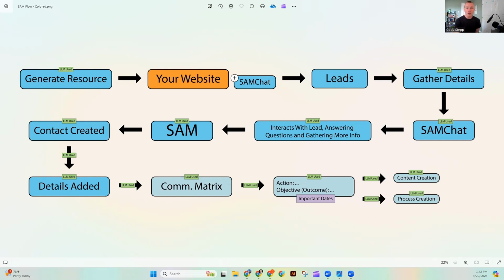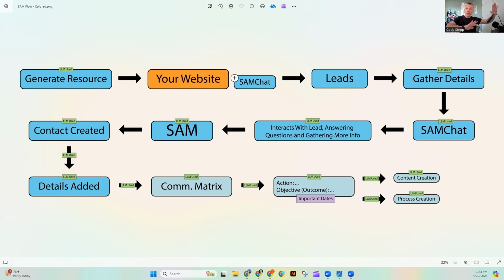Now, the other thing you can do inside of the Systems Accelerator Manager is you can add our AI chatbot by filling in some details about your website. And then with a single line of code placed onto your website in the backend, you now have a chatbot that is going to use information you share about the properties that are on your website, the resources on your website, or information about you and your team to answer questions. And while it's answering those questions, it's going to learn about the person it's talking with, gathering those lead details.